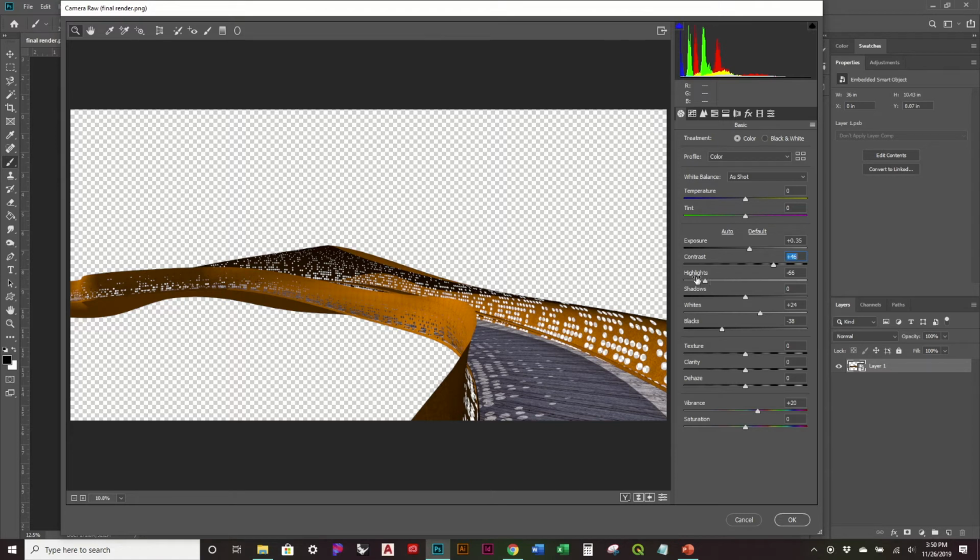You'll see that you have highlights and shadows and whites and blacks. For each one of these, I kind of like to push it more towards that spectrum. You can see that if you want to gray out or dilute your highlights and shadows, you can start drawing it to the opposite side. I want them to still be pretty prominent.